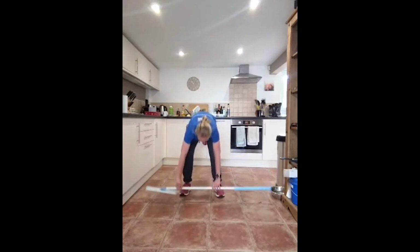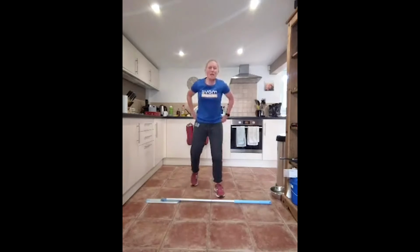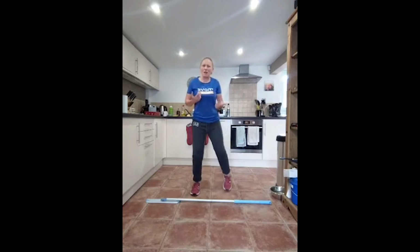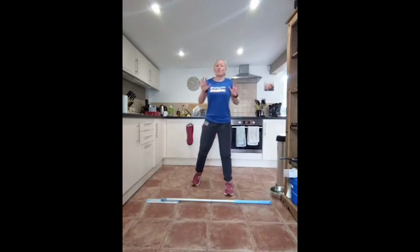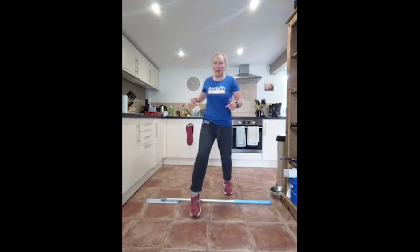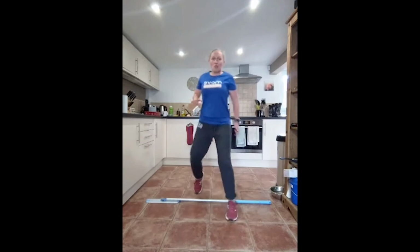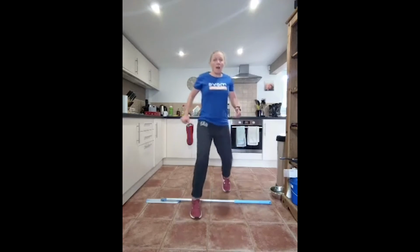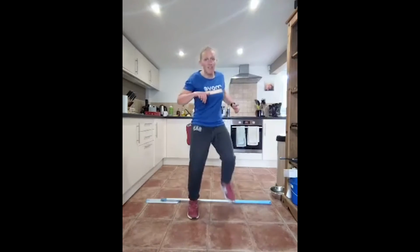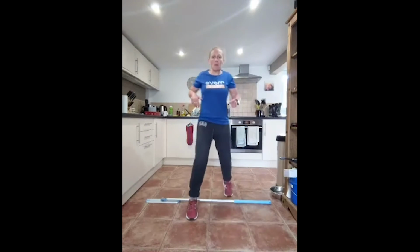Right, we're gonna turn our lightsaber this way. And here we're gonna do some quick steps. So for this, we're gonna be up on the toes, so we're practicing a little balance and a little bit of agility. We're just going to do one round, 20 on each side. So for this, I'm going to go forward, forward, back, back, stepping over. So I'm going to do 20 leading with one leg, and then I'm going to do 20 leading with the other leg. So we're going to go right, left, right, left, right, left. And we're going to keep that going.